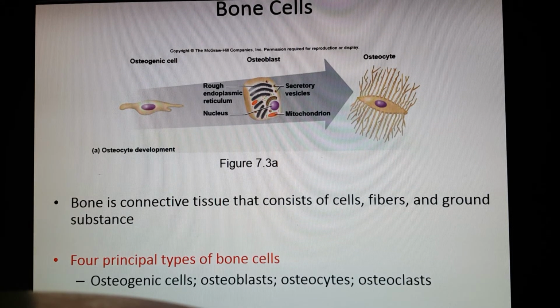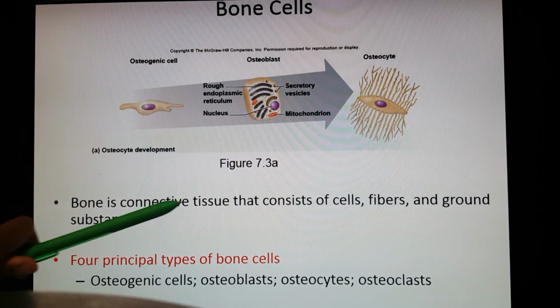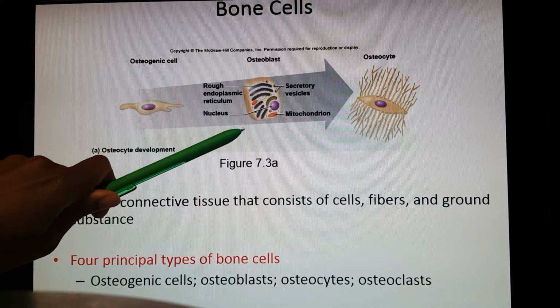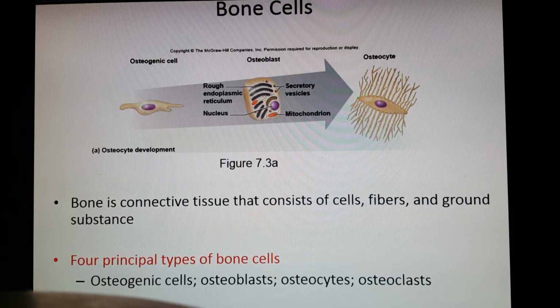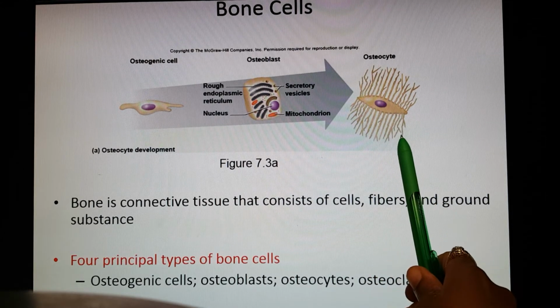First one, your osteoblasts. They start off as an osteogenic cell. This cell then develops into our osteoblasts. Eventually, these osteoblasts are going to build up the collagen that becomes mineralized into bone tissue. And as they're making that collagen, eventually they get trapped in the bone tissue or osseous tissue, and eventually they're going to become an osteocyte.